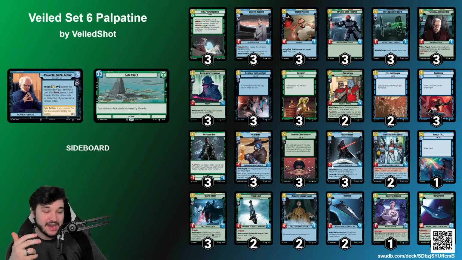But outside of that, I mean, it's pretty standard stuff. We even have Timely Vaders, right? Which are just going to be amazing when that does come out. So pretty standard stuff, but then we have the whole plot package that hopefully is going to win us the game when Palpatine gets deployed. With that said, let's dive into some games and see if we can actually make that work.